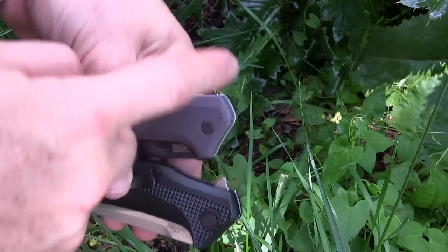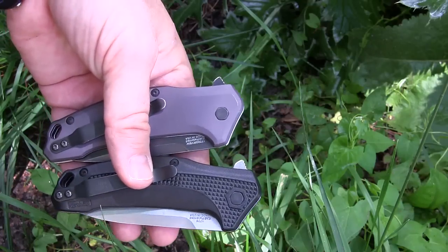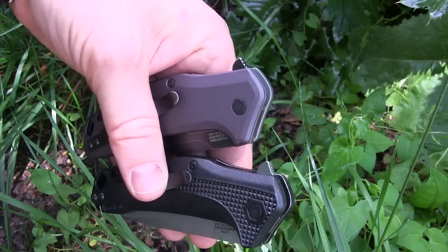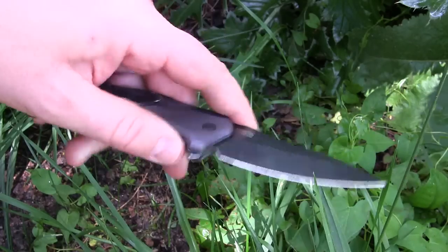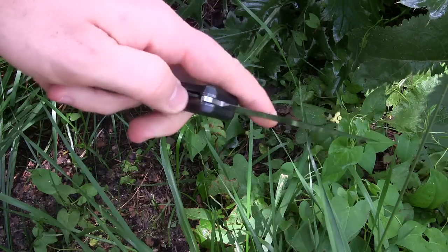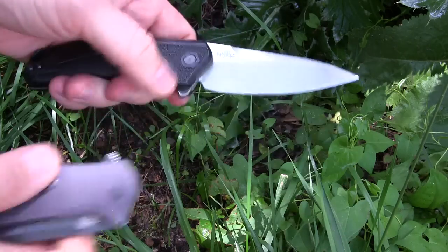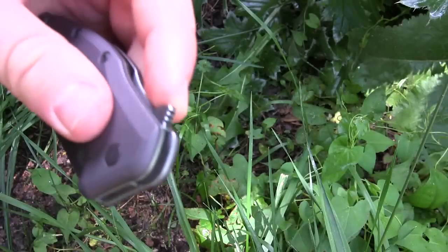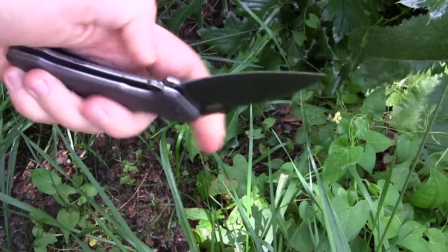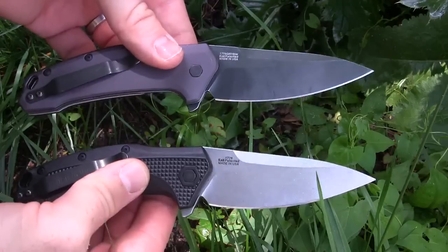The deployment is based off a finger flipper design. You can see they're both pronounced really nice on the knives — no thumb studs. I'm more of a thumb stud kind of guy, but flippers, as long as they activate well, are going to do just fine. These ones are really well designed — they stick up, they're pronounced, they have jimping on both of them, so they're very easy to grab and not going to slip off. Very fast with the SpeedSafe open assist — that spring loaded system is going to be very fast. Very easy to disengage, open and close one handed. I've heard some people complaining that the angle on the flipper is a little abrupt and a little painful — I have not found that to be the case. You can always take some sandpaper or a Dremel tool and rub that down a little bit. No issues at all with the deployment — very fast and very easy to use those finger flippers on either model of the Link.